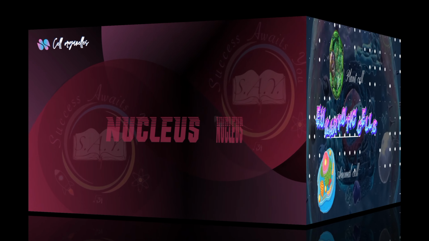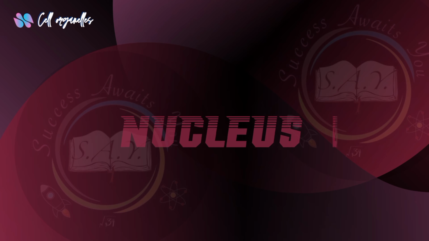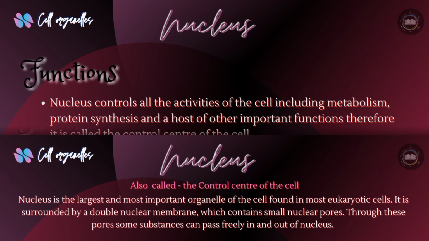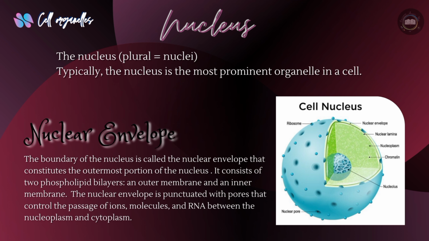The main difference between the prokaryotic cell and eukaryotic cell is the presence of a nucleus, and in eukaryotic cells, DNA lives in the nucleus and directs the synthesis of ribosomes and proteins. The nucleus is the control center of the cell, which stores the genetic material DNA. It is the most evident organelle in the cell, and happens to be the home for some important cellular processes. The nucleus is surrounded by two phospholipid bilayers.